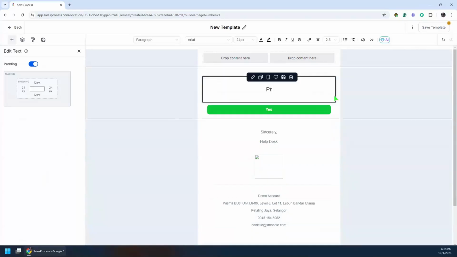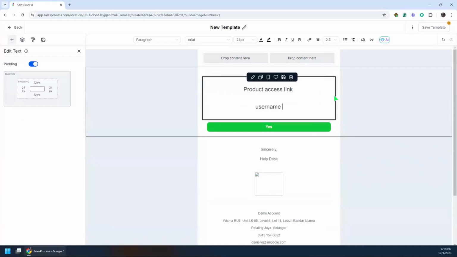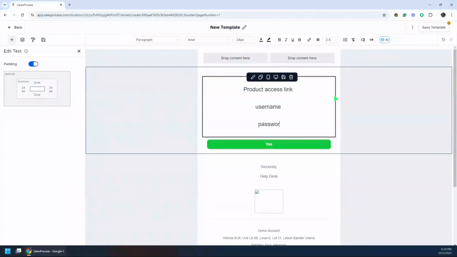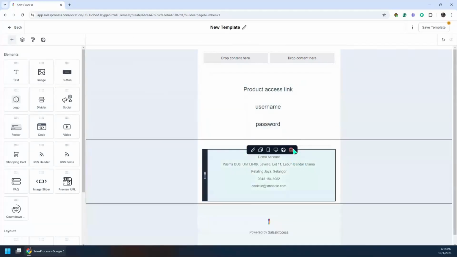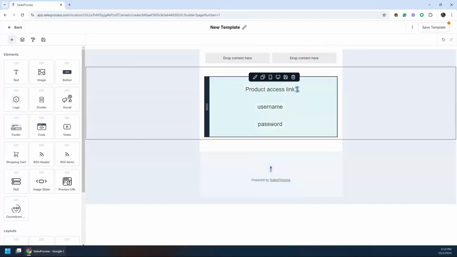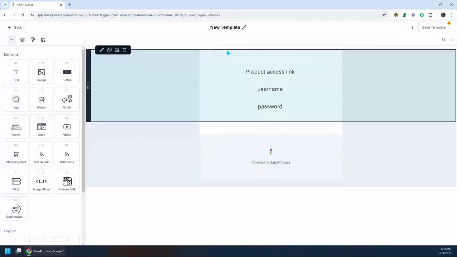Product access link, username, and password. Let's delete everything else. Yeah, let's leave that, and let's do this one.